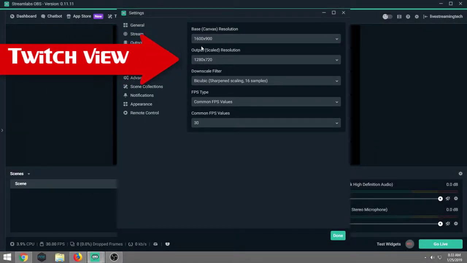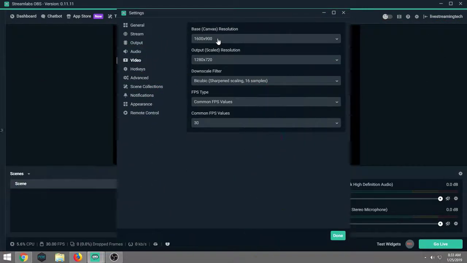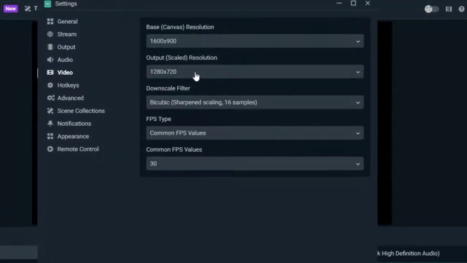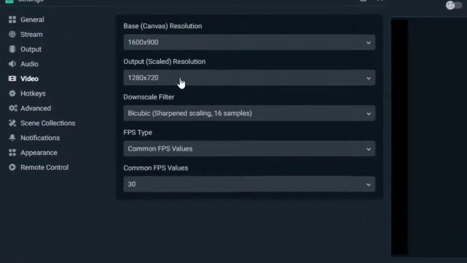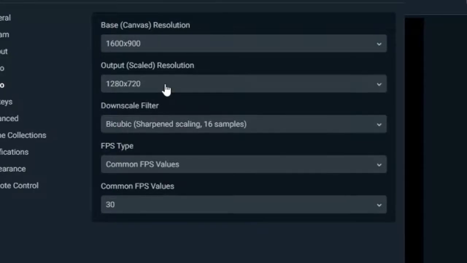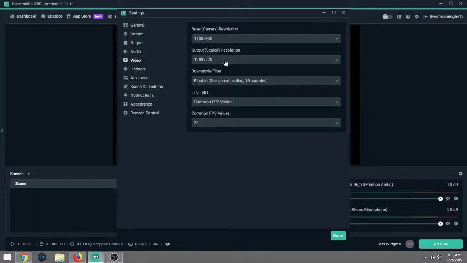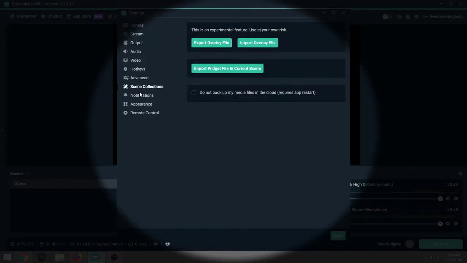The good thing is anytime you have a higher resolution and you're outputting at a lower resolution, it actually kind of cleans up the stream, because what it's doing is taking all those pixels and kind of condensing them for you. It actually sharpens the image a lot more without using all those resources that you would use on your PC. Once again, we can go into this in a future video, but I just wanted to show you guys really quick.